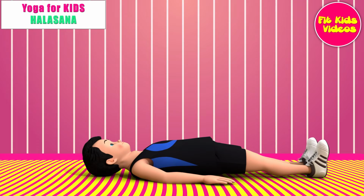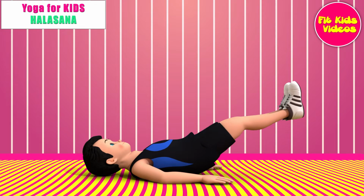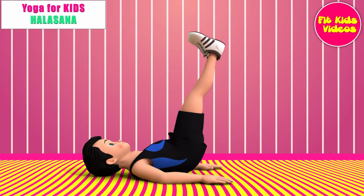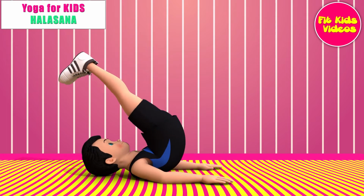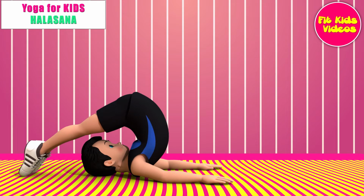Let's start. Lie on your back with your arms beside you, palms downwards. As you inhale, use your abdominal muscles to lift your feet off the floor, raising your legs vertically at a 90-degree angle. Continue to breathe normally and, supporting your hips and back with your hands, lift them off the ground.